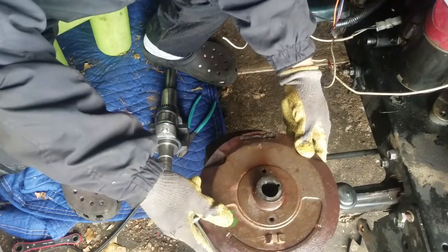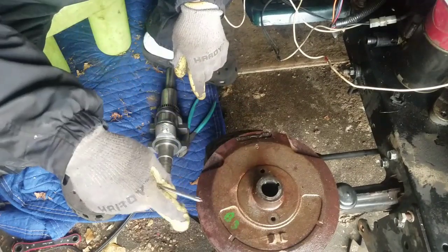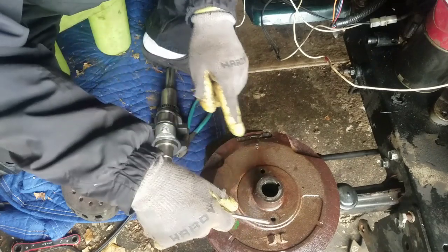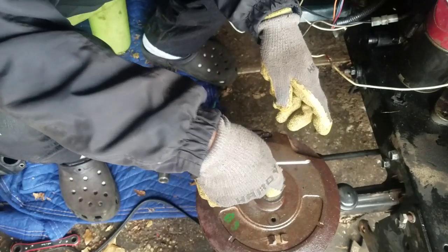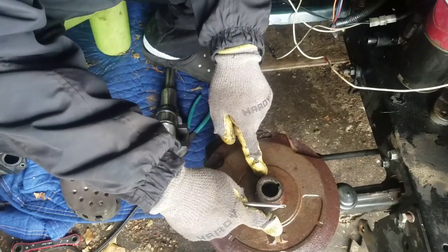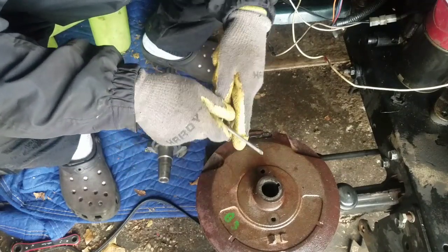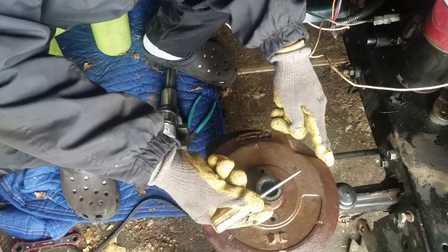So look, let me just point this to 12 o'clock noon, okay? Picture the clock is here, 12, 9, 6, 3, right? Look at the magnet. It's at 12 o'clock. Look at the puller holes. These two holes are for flywheel pullers, the contraption where you screw the two bolts in, you screw the middle one in, and it pushes the crankshaft down and lifts this up to get the flywheel off of your crankshaft. They're designed for pullers. So look at the puller holes. This is at 6, this is at 12. Same direction as the magnet, okay? Look at the keyway here. See how the keyway is approximately at, I don't know, 2 o'clock, right?